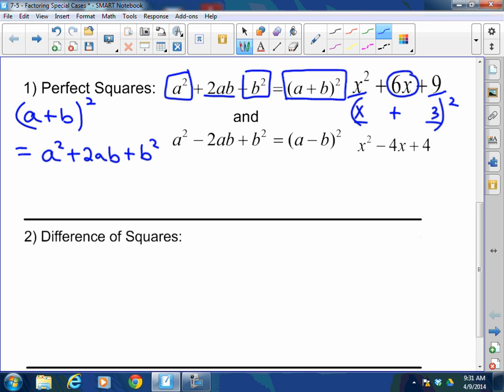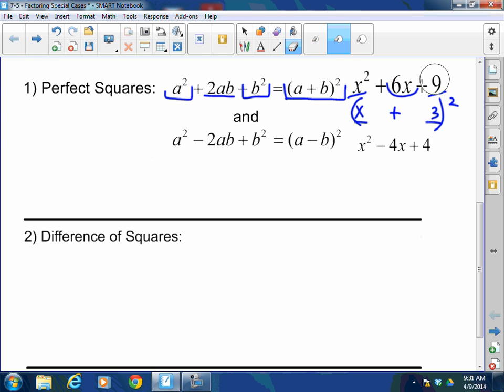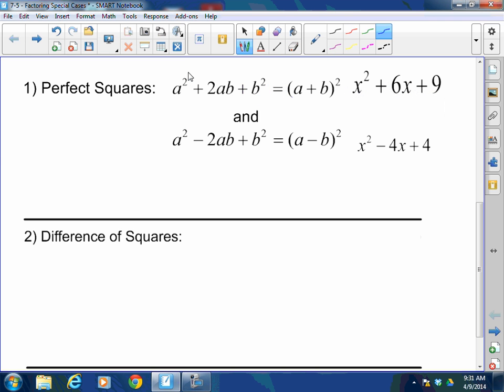Now, let's say you don't want to go through the trouble of learning this, which is not what I recommend. But it happens. Or what if you forget? You're a human being. No worries. Do it the normal way. x and x. What times what is 9, but when added together is 6? Positive 3 and positive 3. Isn't x plus 3 times x plus 3 x plus 3 squared? I don't think that's much faster or quicker.